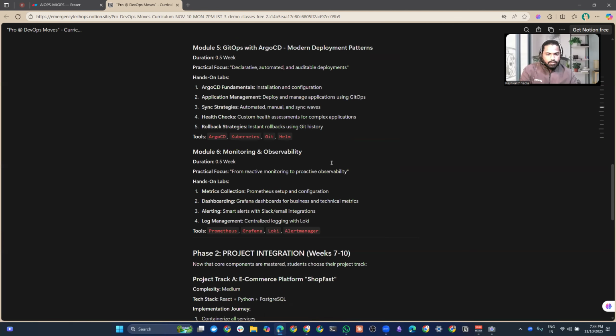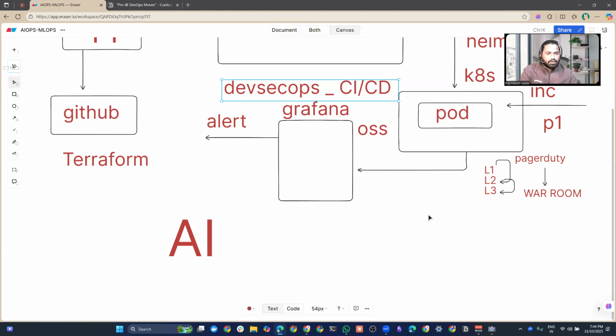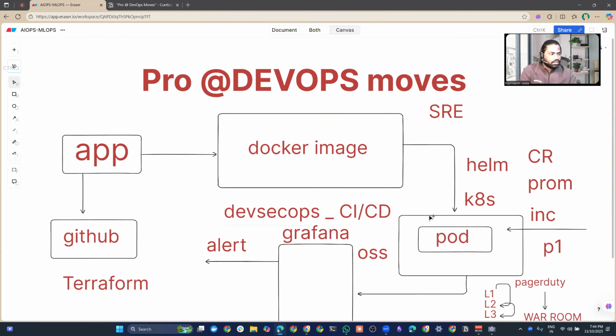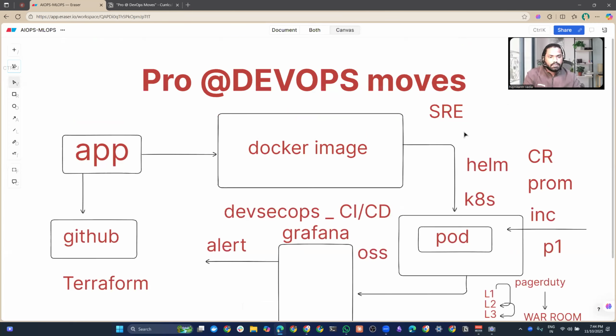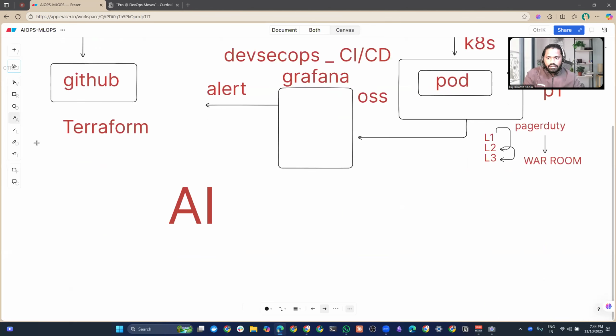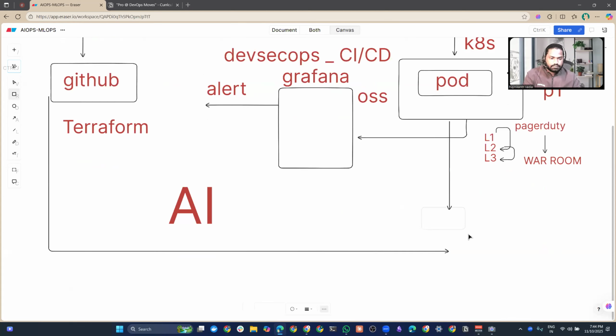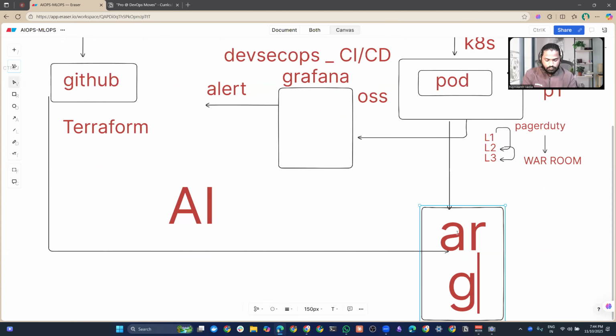So all the tools I have mentioned, and something I forgot is Argo CD. Argo CD is a continuous delivery tool again. So you have GitHub and Argo CD, and you will deploy Argo CD over your Kubernetes.